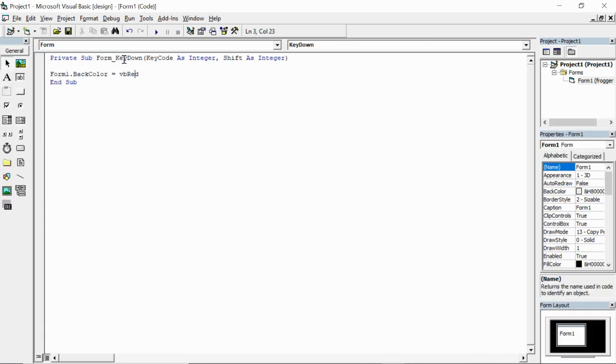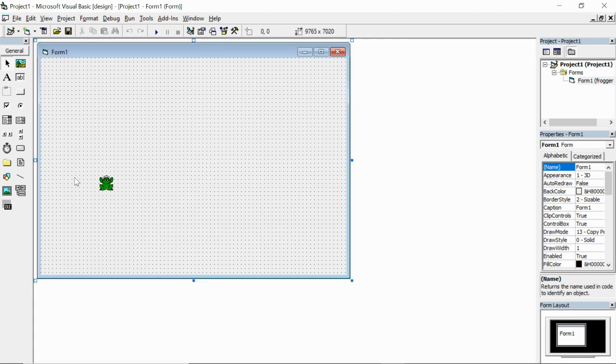The key code is going to be which key I am pressing. In this case, instead of turning my form color red, I'm going to change the picture of my frog. So I'll go frog.Picture, to change the picture of my frog on my screen. Remember, this is called frog, and out here the picture is what picture I currently have in that image box. I used an image box right here, and the picture is what is in there currently.